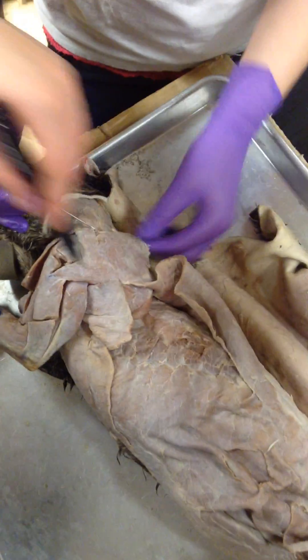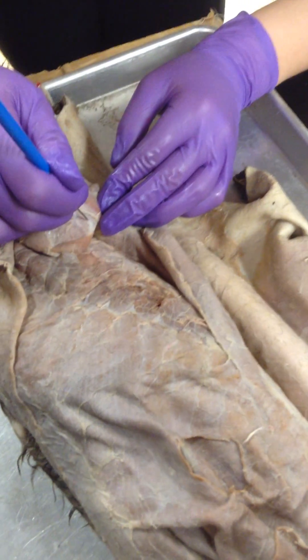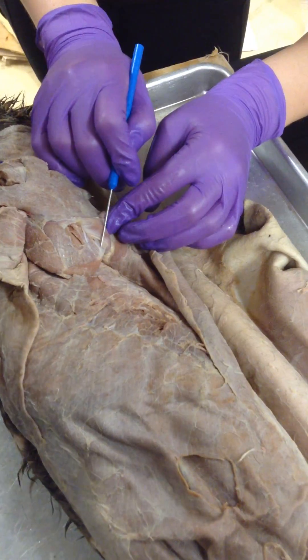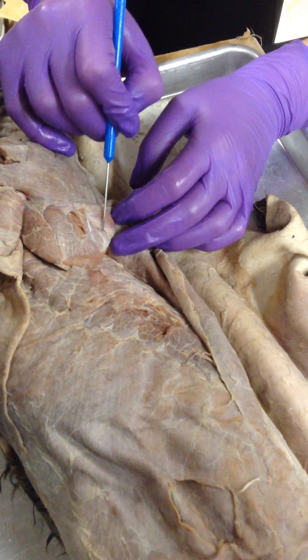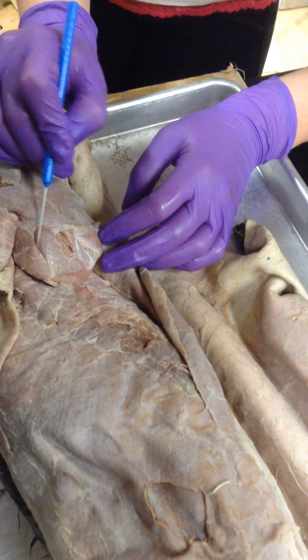Can you see it down here at all? You actually can. You see this triangle, this white little triangle looking thing right here? That's part of your spine of your scapula. You see it? Beneath it, this is your infraspinatus. And this little tiny part showing up here, that's your supraspinatus. You see it? And then the internal is going this way. And then that would be your teres major.